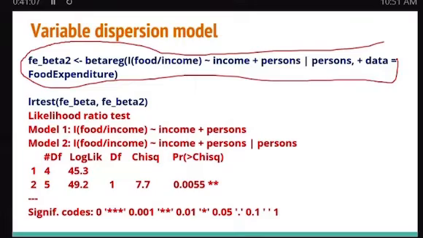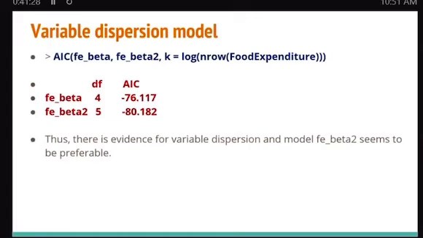Okay, and let me take a look at this. Let's say you want to compare three models at a time. The one I've been giving you, you'll be comparing two, right? What if you want to compare like three models at a time? What are you going to do? Oh my God. You're going to use AIC. With AIC, you can list all the models. Here, I'm only listing two. Even if you have 10 models, take a look at this one. Maybe this one is for the first one. This is for the second one. I can continue to list as many models as possible.